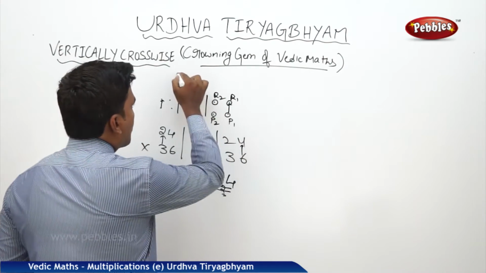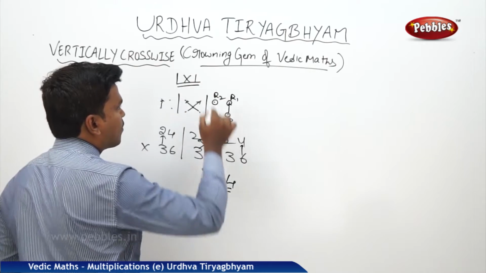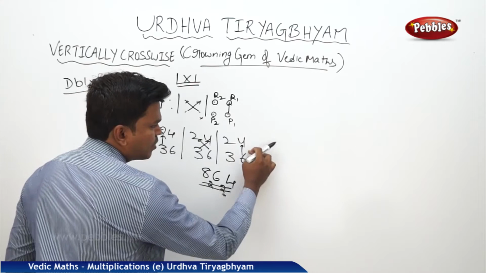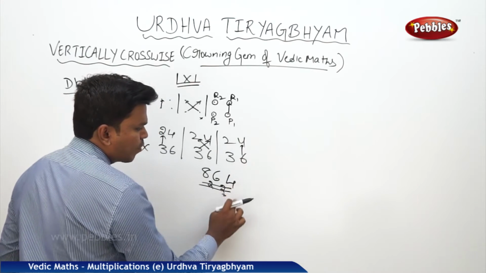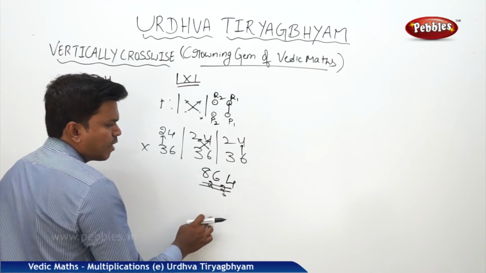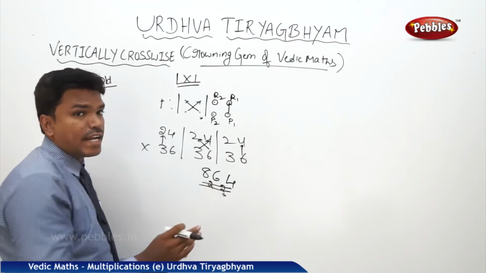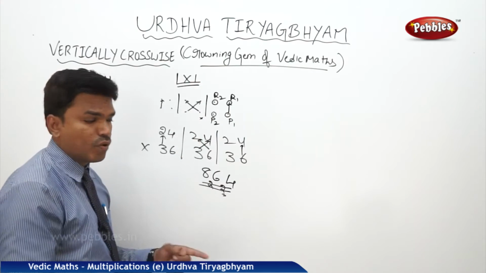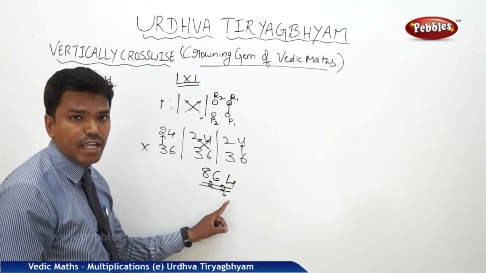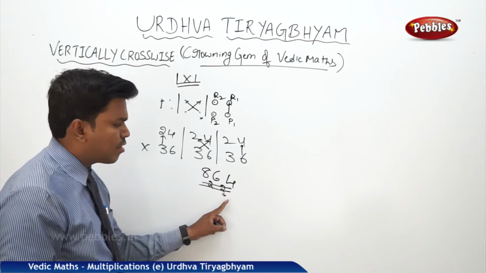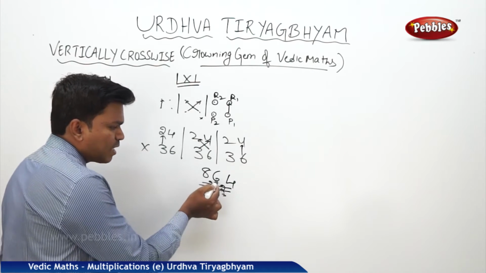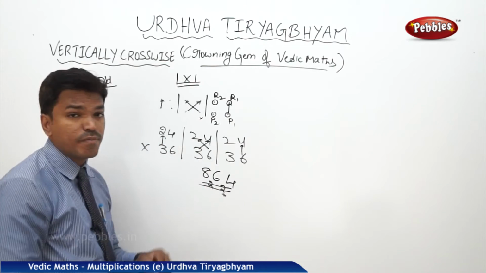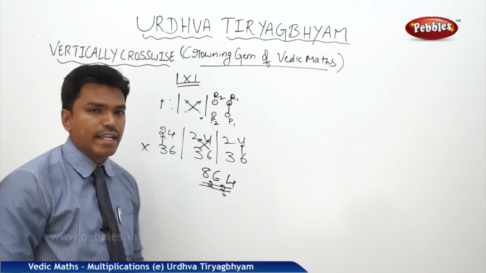Okay, now once again I am going to explain. This is also known as 1x1 method. So what is the first step? First goes to first, that means first digit into first digit. So 4 × 6 is 24. Drop 4, carry 2. Next, second step, cross multiply and add the products. 2 × 6 is 12, 4 × 3 is 12, plus 12, 24. 24 plus carry 2, you should not forget the carry every time. You have to add the carry. 24 plus 2, 26. So I have dropped the 6 and carry 2. And what is the last step? 2 × 3 is 6. 6 plus 2, 8. So our answer is 864.